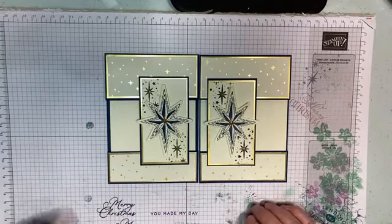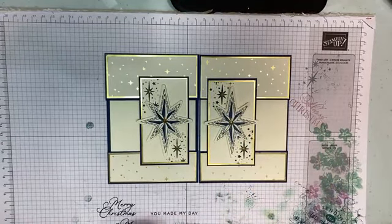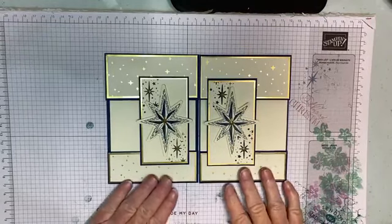As I said, it's a pretty stamp set, this, and it's probably about the only Christmas one I've purchased in the mini catalogue, only because I love stars.